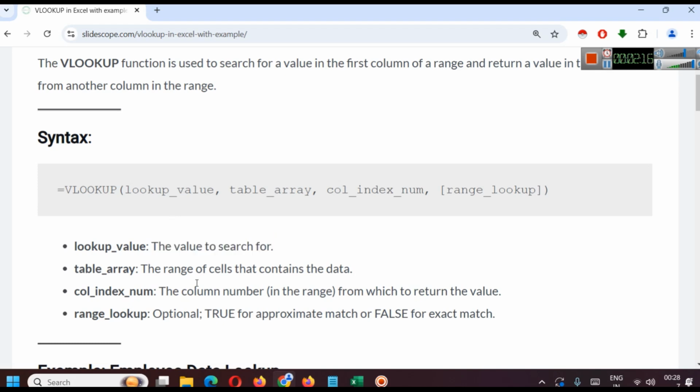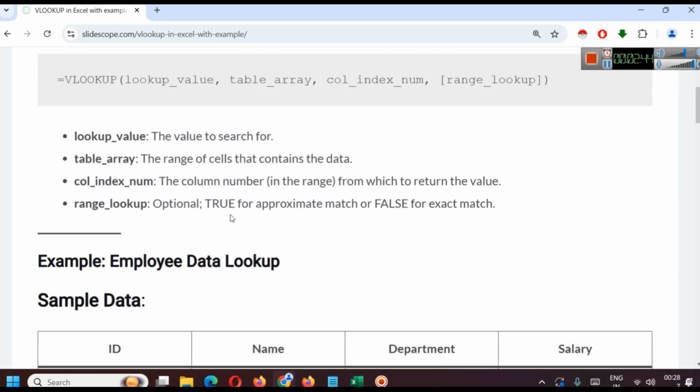Table array is the range of cells that contain the data. Column index number is the column number in the range from which to return the value. Range lookup is optional: TRUE for approximate match or FALSE for exact match.